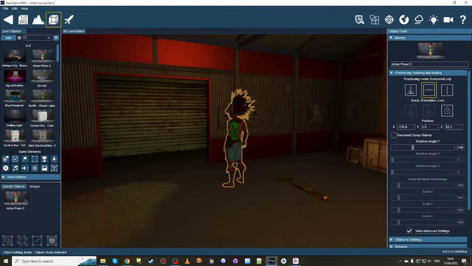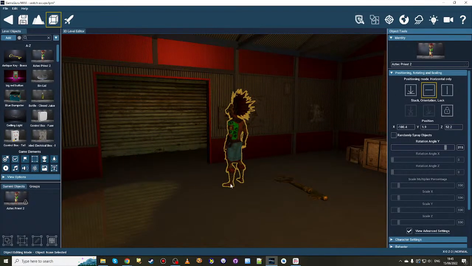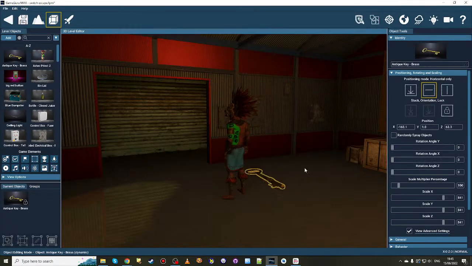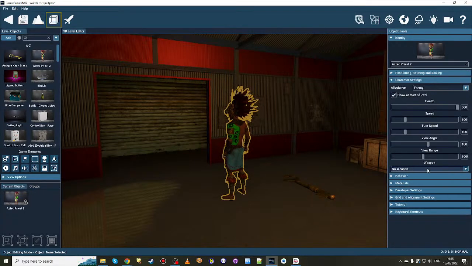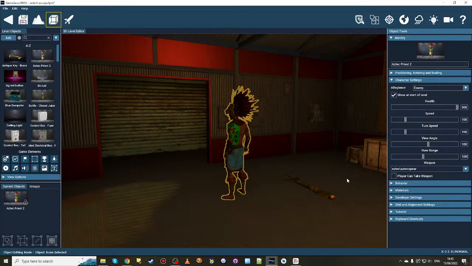Just to go a little bit further, what if this character's running around everywhere? What if he's here, then he's there, then he's in the next room? Maybe you want the key to be dropped wherever the character drops. We already have something similar. If we go into character settings, look at this. We've got weapons, and the character can hold onto a weapon. I'll give him the Aztec spear.